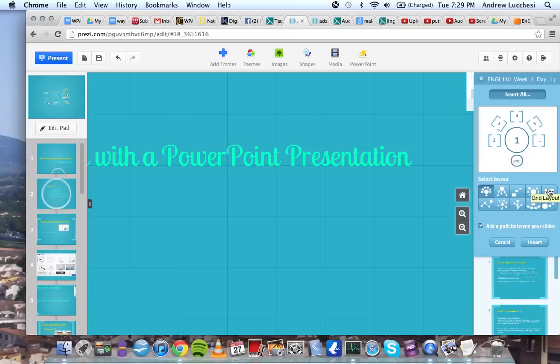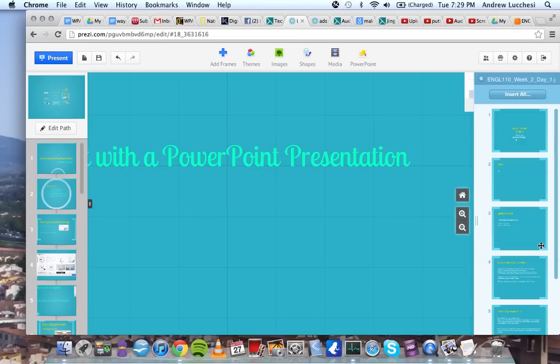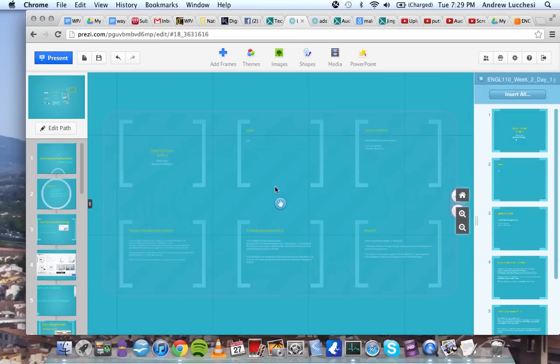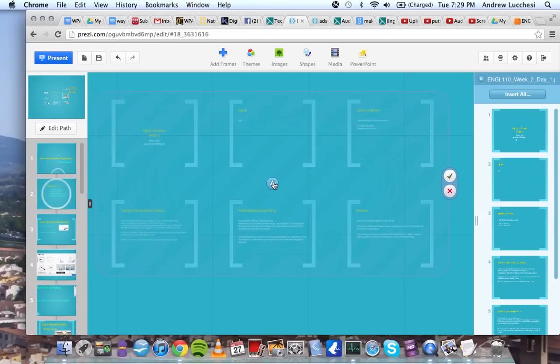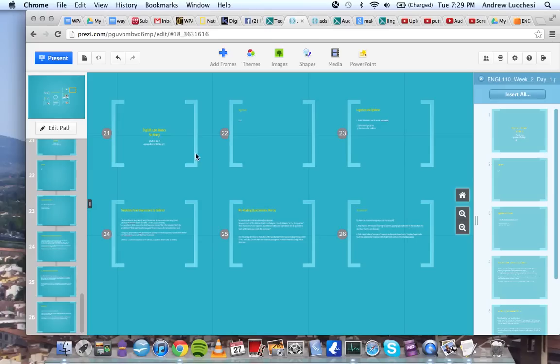And if you want to go with the most basic, you don't want to do anything beautiful, you want no frills at all, you just want it to look like a slideshow, just click Grid Layout, click Insert, and it will create an easy layout for you that you can then move around or place right here, let's say. And it automatically links them into the path. It's put them at the end of my path since I've already got a lot of things in this, but if that's all you've got in your document, you are ready to present that moment, which is really nice.